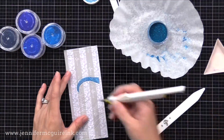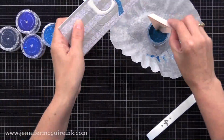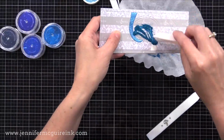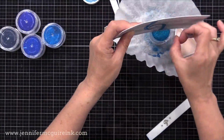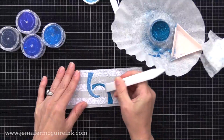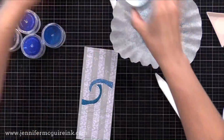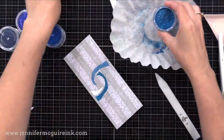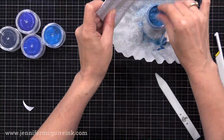So I'll continue to do this, where I use my craft knife to remove a section of the release paper and then add the glitter. Now, I am using mostly Elizabeth Craft's Silk Microfine glitter today. The reason I'm using those is I have lots of them from a long time ago, and it's a really great fine glitter that, when you press it into the adhesive, becomes even more shiny and really stays put. It's so fine that it holds on to the adhesive very well.